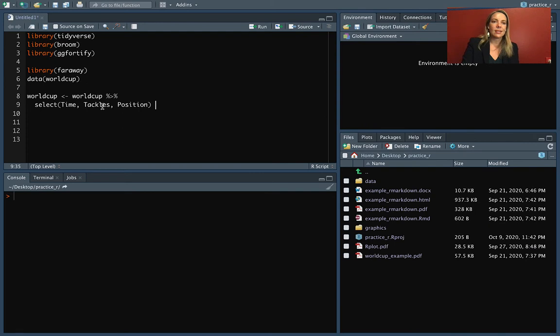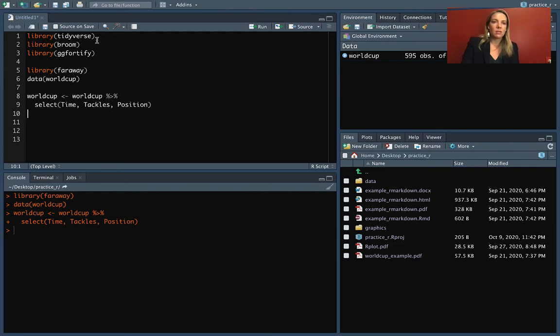We were using in the last slide this World Cup data set so you can get that set up. And then we're just using a few of the columns so you can limit to just those few. And then you'll want to make sure that tidyverse is loaded as well as broom.